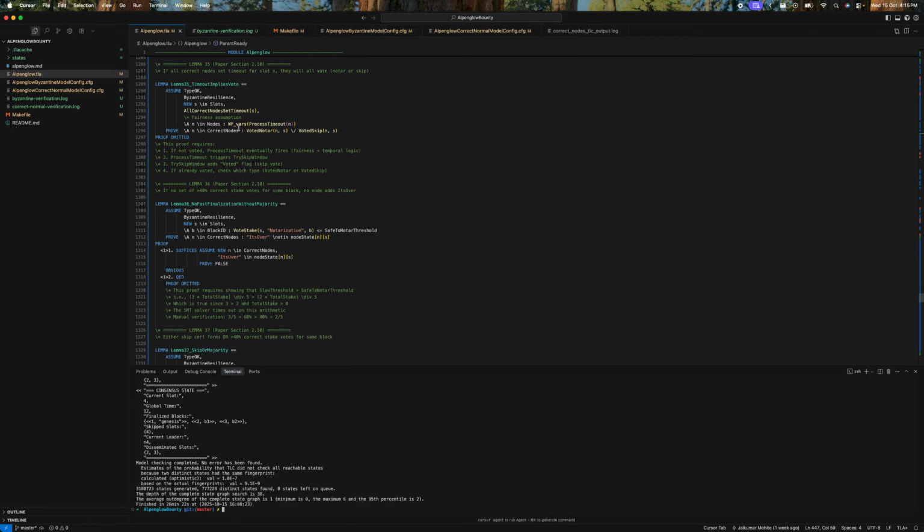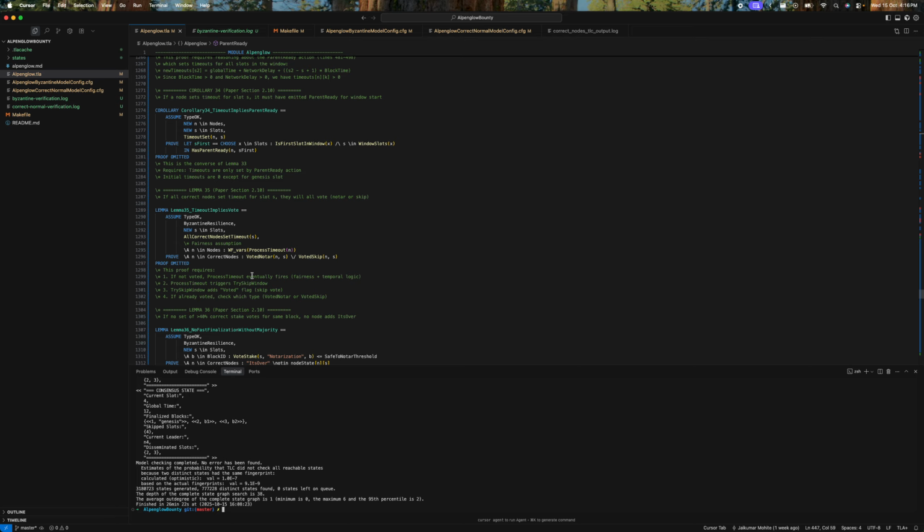They eventually vote because we have process timeout at the top. And if the node hasn't voted by the timeout, it calls try skip window, which sets the voted flag. So either they will vote, or if the timeout triggers, then they will try skip window. You can see this in process timeout.